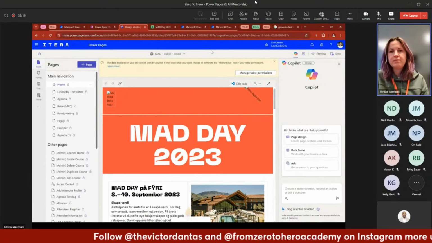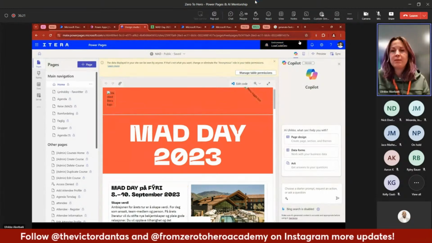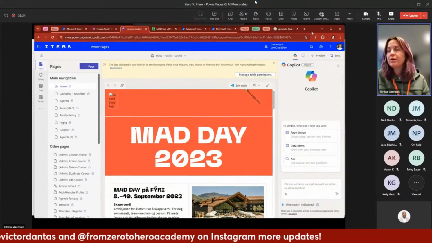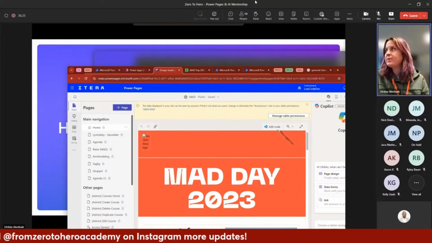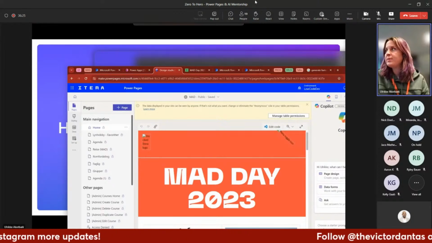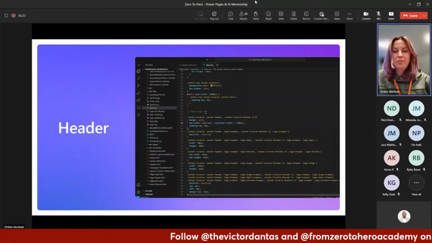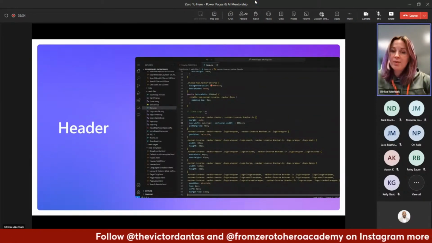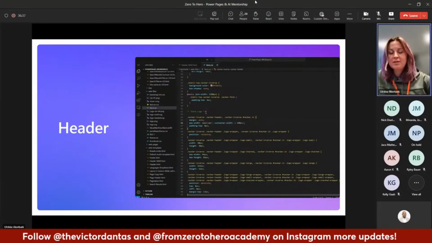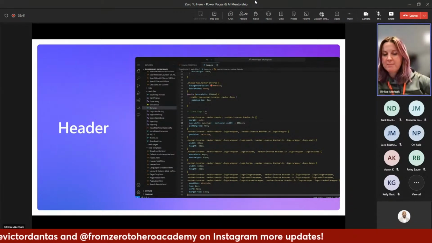So you need to know CSS if you want to work with a website, and I feel that's fair. If you want to build websites, you need to know a bit about web development. If you want to make apps, you need to know a bit about app development. That applies everywhere.